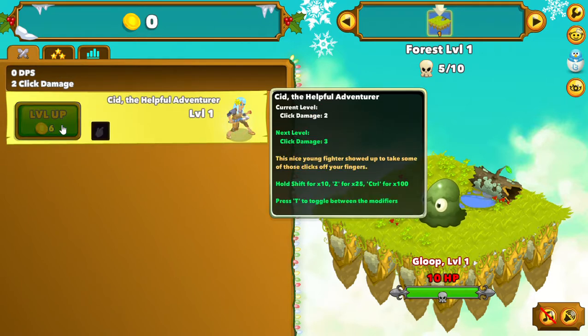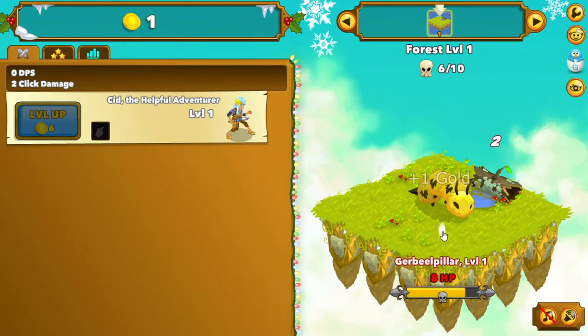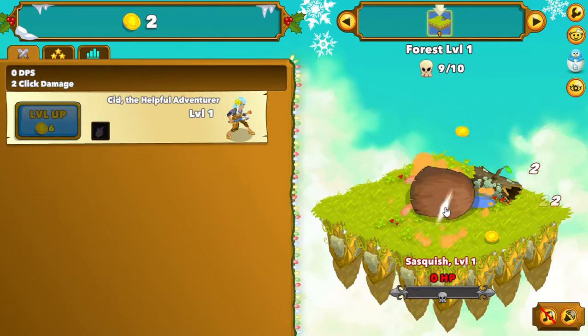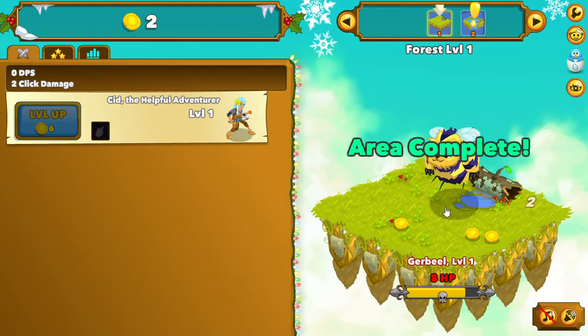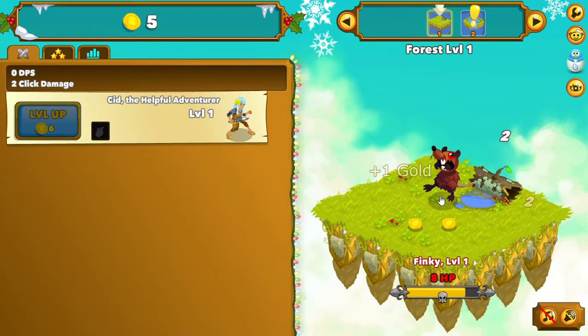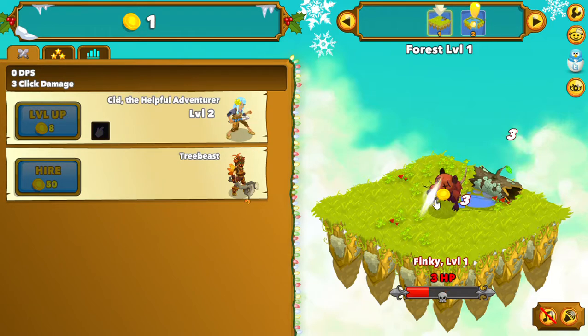Alright, so we're going to hire Sid the Helpful Adventurer. So what does that do? Oh, it lessens the hits. Difficult. Come on, just click. Yes, area completed. Alright, so on forest level 1, I'm just going to gather some coins. Then we can upgrade him. I'm already addicted.